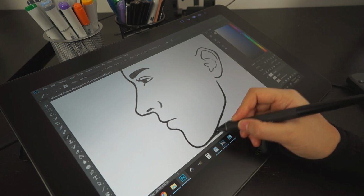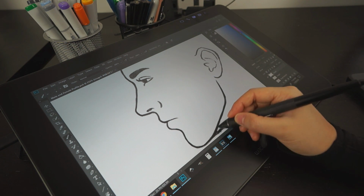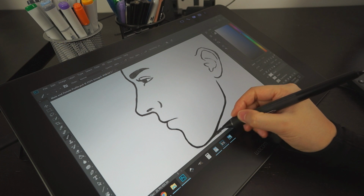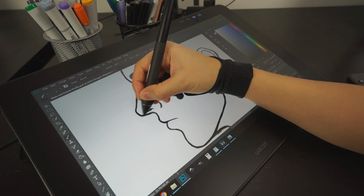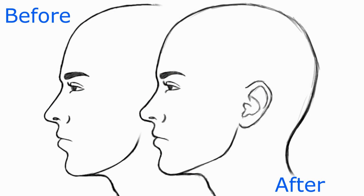Now, drawing something that you're proud of might be a slight difference of only 2 millimeters here and there, so if you think your drawing is trash, it might just be a few millimeters from perfect. And also, this tweaking process is really fun. If you want to try it too, but you don't want to risk your drawing, just pause the video, trace your screen, and have fun.